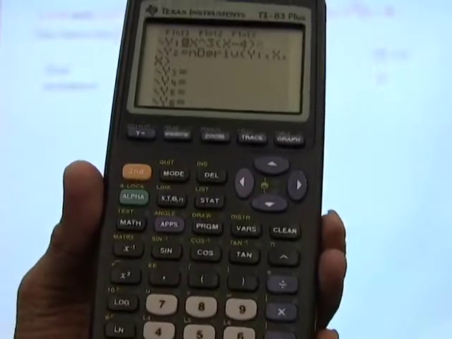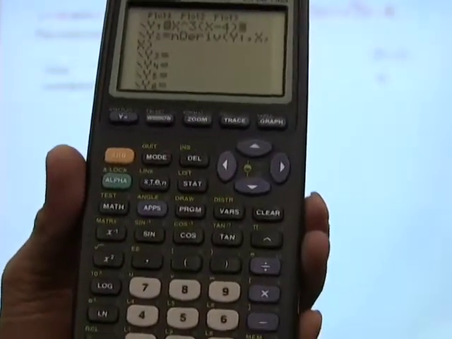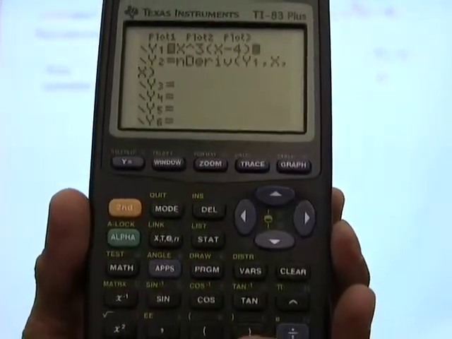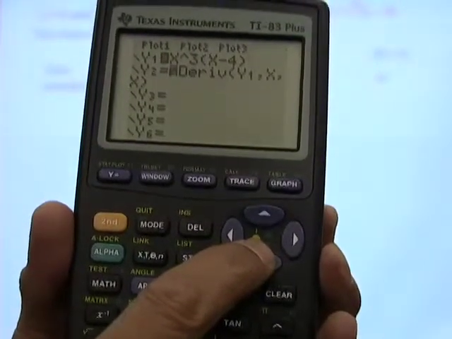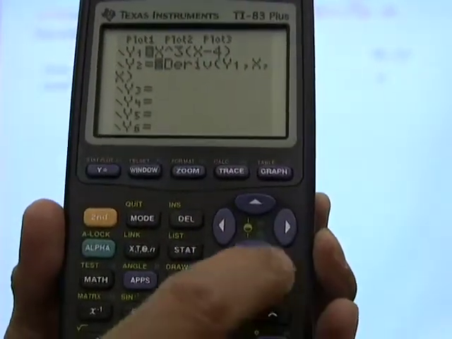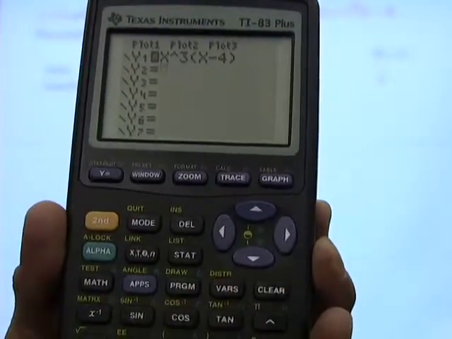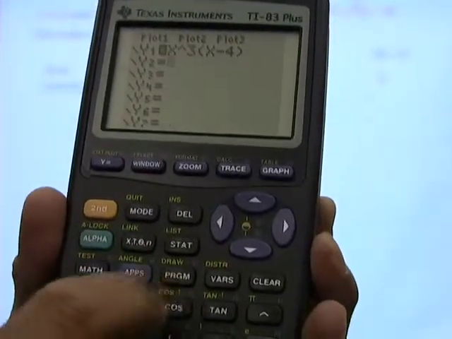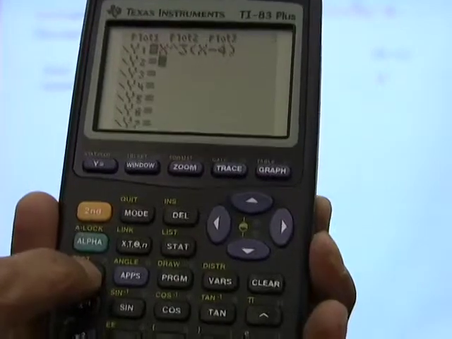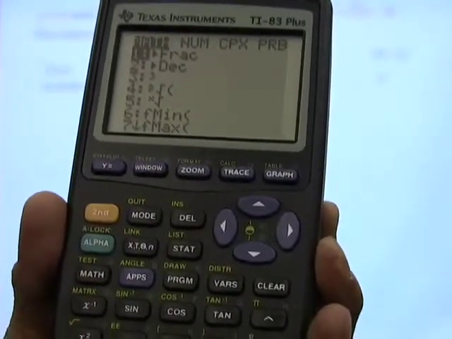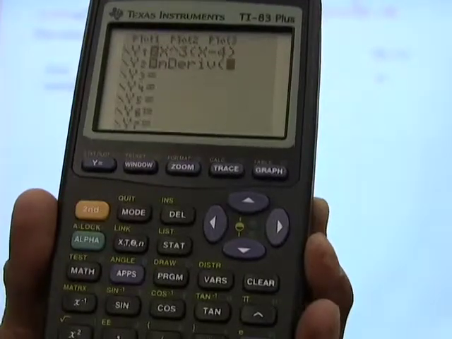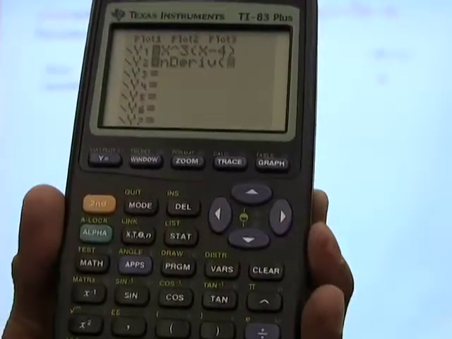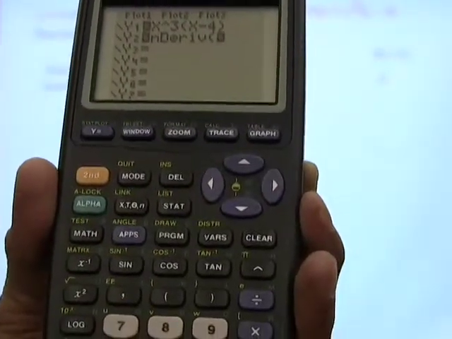And as I have shown you before, y2 is the derivative of y1. If you have forgotten how to enter y2, let's start it all over again. Let's clear that. y2 is the first derivative of y1. So first go to math. Number 8 is the first derivative, so press 8. That prints derivative of what? We need to find the derivative of y1. Where do we get y1?